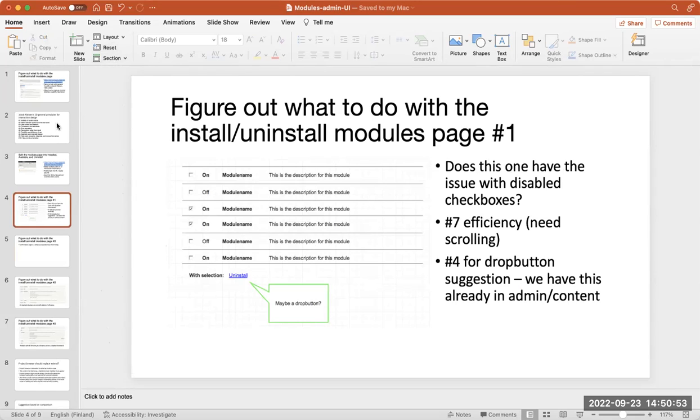At the moment, core disables the checkboxes for each row if it's blocked from being installed or uninstalled. And I'm not sure if your proposal takes it into consideration.